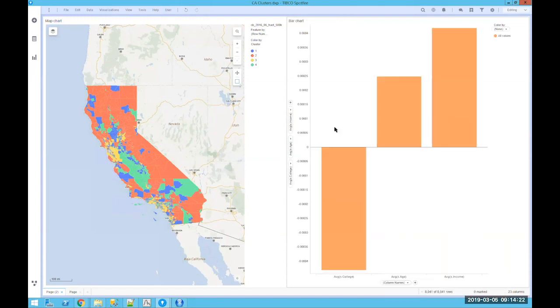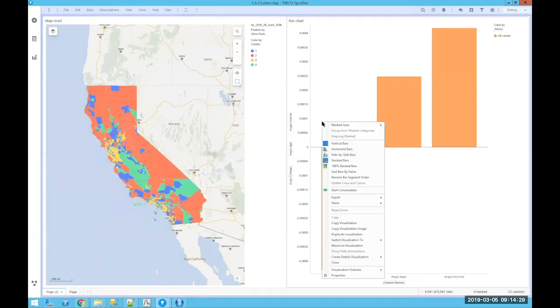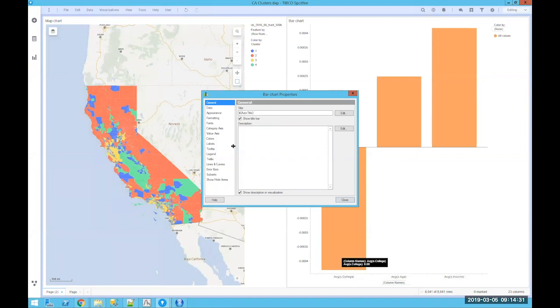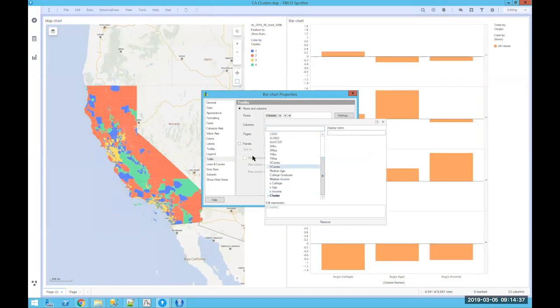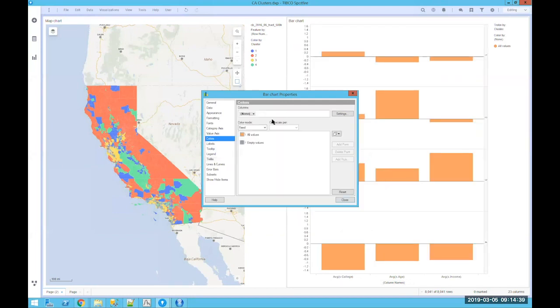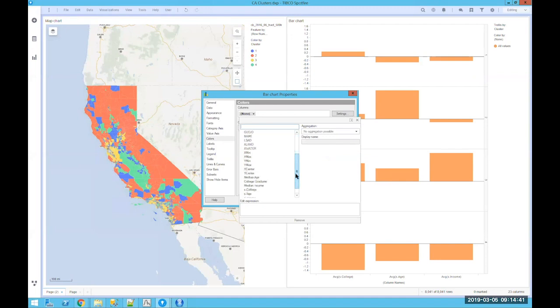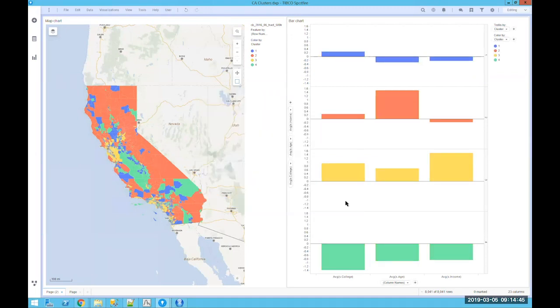All right, we're starting to get somewhere, but we're more interested in seeing this data in each cluster. So what we want to do is trellis the bar chart by the cluster itself. And to color code it nicely, we'll also color it by the cluster. So now that's a little better, and we can start understanding what the clustering means.